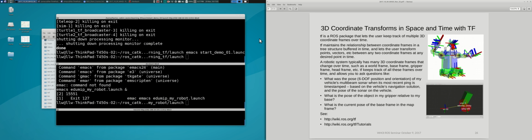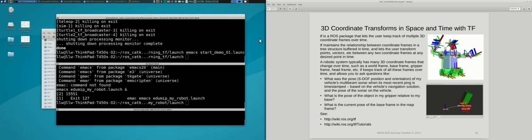If you want it to buffer for the last hour, then it can buffer all of those. And when you make a call to TF, you can say, give me the relationship. I've got a laser scanner ping that happened at exactly this timestamp in Unix time. I want you to introspect into all the published individual frames between world and my laser scanner frame at exactly t equal to time, fractional time, down to a microsecond. And it will interpolate into those transformations and give you the best available transformation.